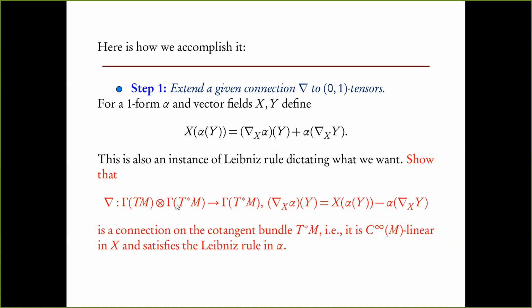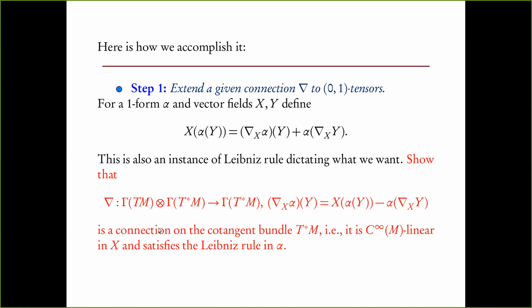Well, remember, earlier we had sections of TM, sections of TM, sections of TM, because everything was TM. Now we have sections of TM. Well, this quantity will always remain TM, because this is this x, where the x is coming from, the direction. This is the new bundle that you have. Instead of the tangent bundle, you have the cotangent bundle. So the input is a one form, the output is also a one form.